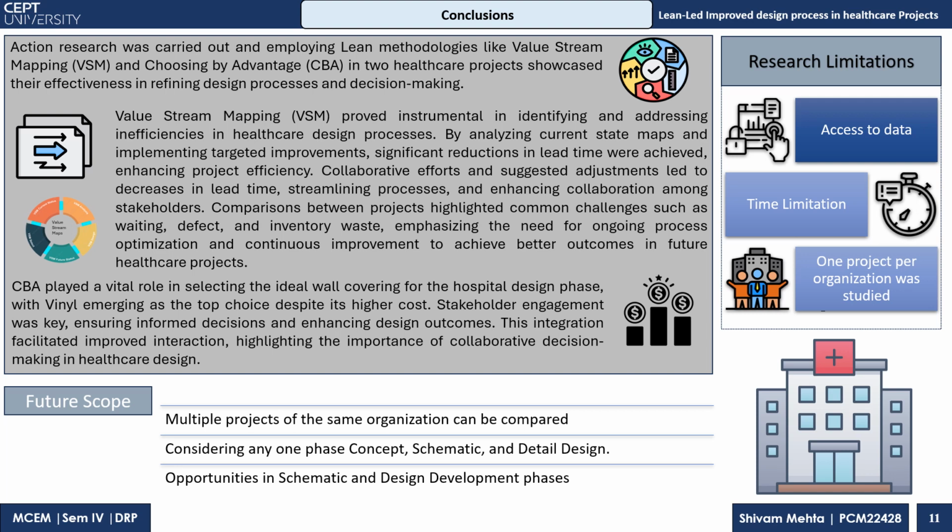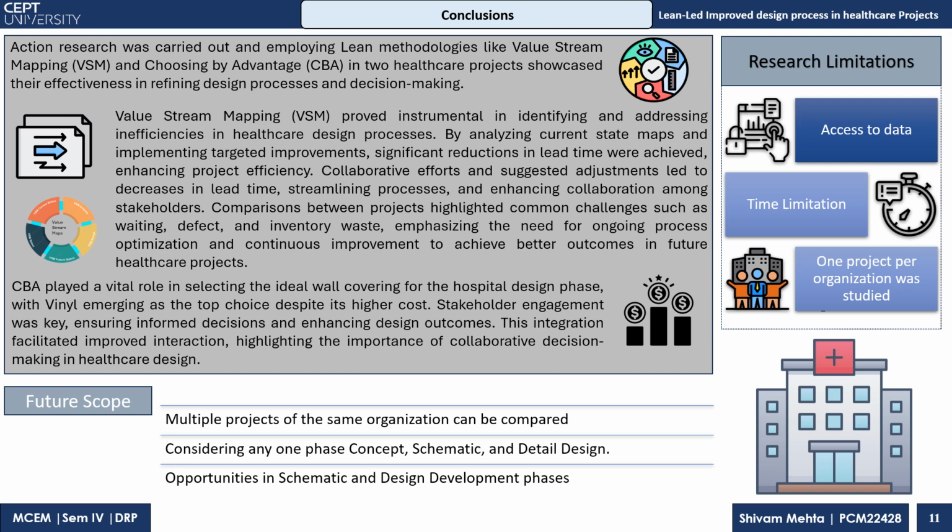Now we'll see the research limitations. There was limited access to data regarding healthcare, and there was a short timeline, a time limitation for this whole DRP. There was one more limitation: only one project per organization was studied. It could be multi-project rather than this, which would be better.